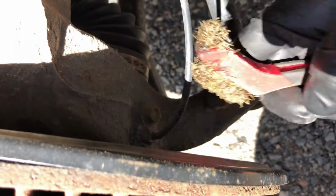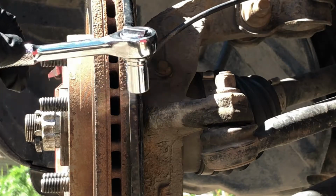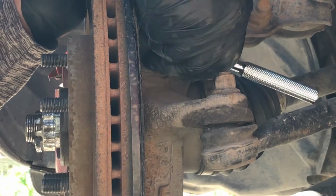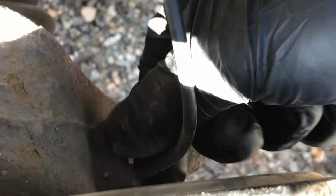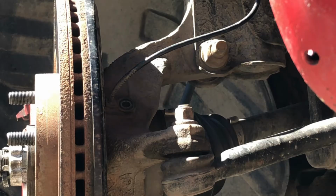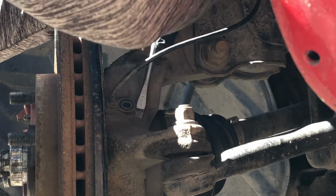Use a wire brush first to clean the outside of the ABS sensor. Using a 10mm socket and ratchet, remove the ABS sensor bolt. Use a plier or screwdriver to wiggle the sensor bolt out of the hub.